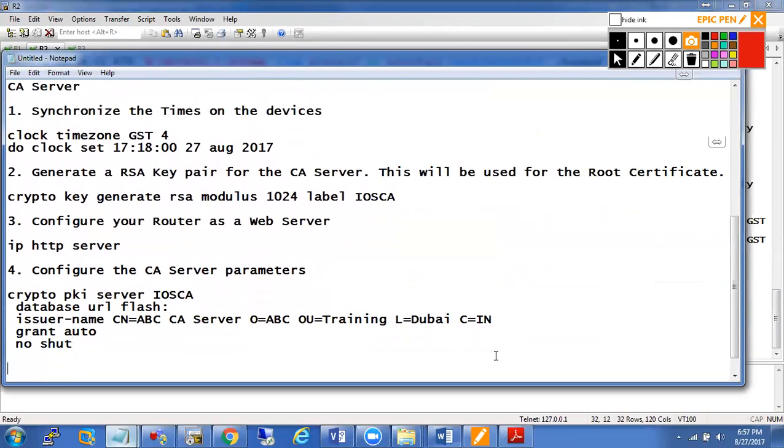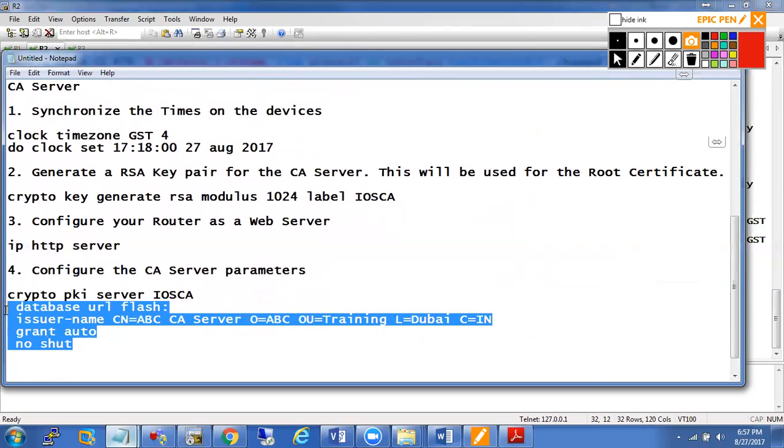I've lectured for an hour to explain how it works, but if you really look at it, this is what you need to do to set up a CA server. Tough? Four steps. Synchronize your clock, generate your public-private key pair for the CA server, enable the HTTP server, and set up your PKI parameters that you will be issuing on every certificate. As I said, I'm not going to do the HTTP server because I want you guys to see something.